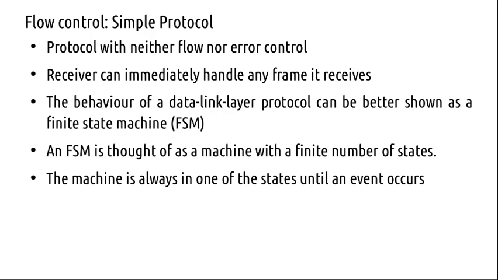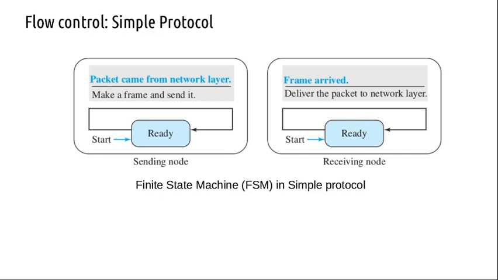Same way, you have an initial state, and when some event occurs, there is a transition to another state. So we'll describe only 2 states for this simple protocol. You have a state where it is ready and it is just sending the frame. This is the sender side and this is the receiver side. These are 2 FSMs. This is the data link layer, and you have a packet coming from the network layer. Its task is to make a frame and just send it. So when the packet comes, that is an event. Then it will just send it. Packet comes, send. The frame arrived, deliver the packet. Frame arrived is an event, so it will deliver to the network layer. That is the simple aspect. So that is a simple strategy and simple protocol.